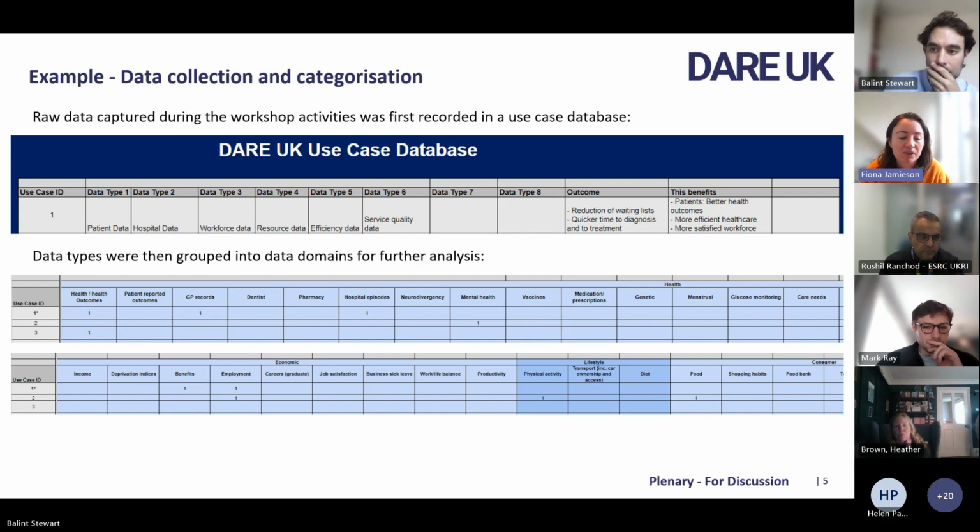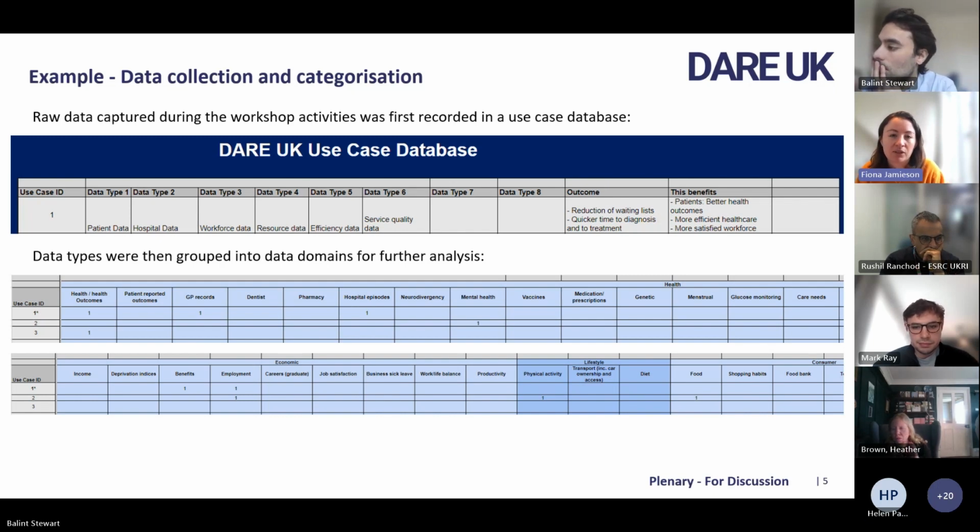At the top, you'll see what might be quite familiar: those different use case sensitive data equations. We've collated all of those and synthesized them into a database. In particular, we grouped the various different bits of data that you wanted to link together under broader domains, categorizing them into, for example, health domains, economic data, or data from the criminal justice system. This means we can start to have a holistic overview of the popular data sets you want to link together.